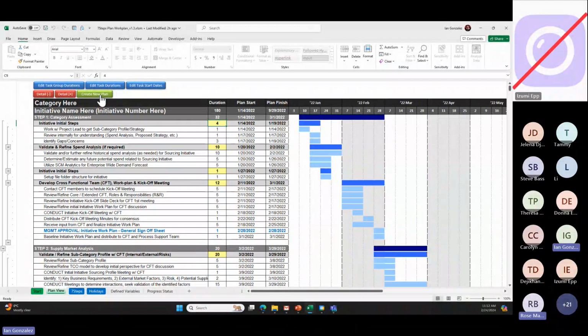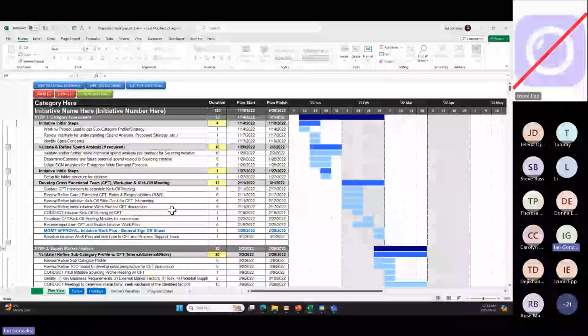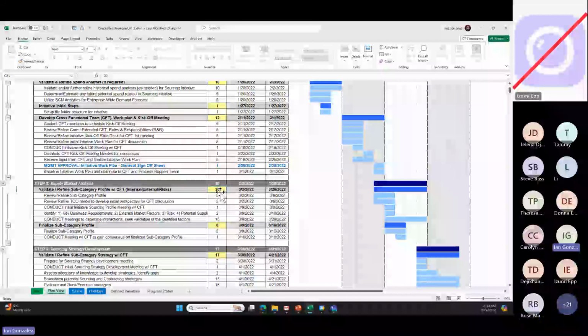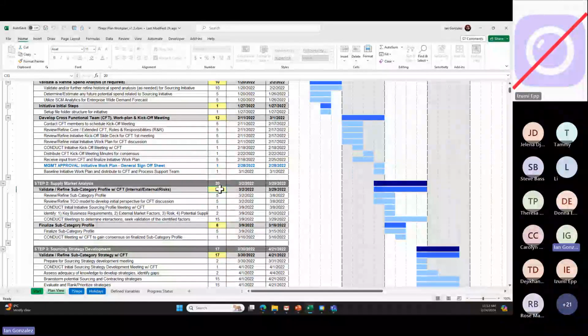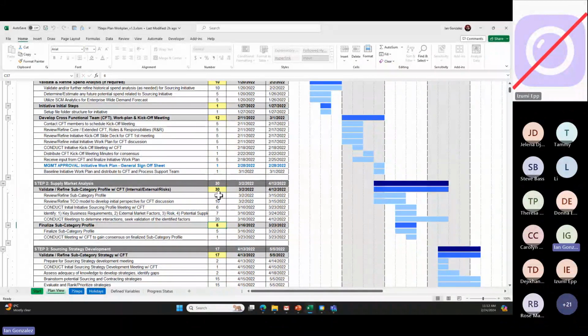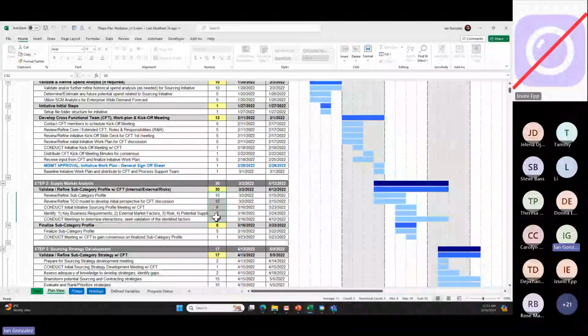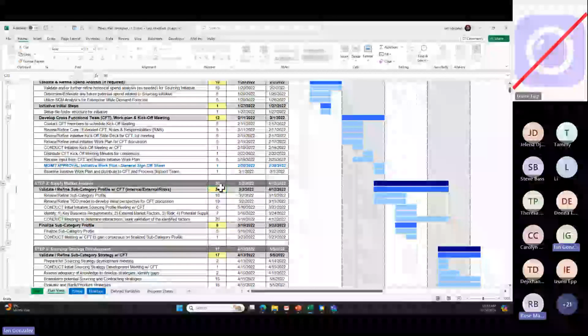Okay, so this is one of the most complex functions here because, for example, this subtask in step 2, validate or refine category profile, the whole thing takes 20 days, and that's auto-calculated based on the task and dependencies. If I make this 30 days, 30 work days, look what happens to the duration of all the tasks under it. I press enter. There, everything auto adjusts. So now this is all 30 days, and it does that by ratio and proportioning. So the proportions are still the same, but now it's 30 days.